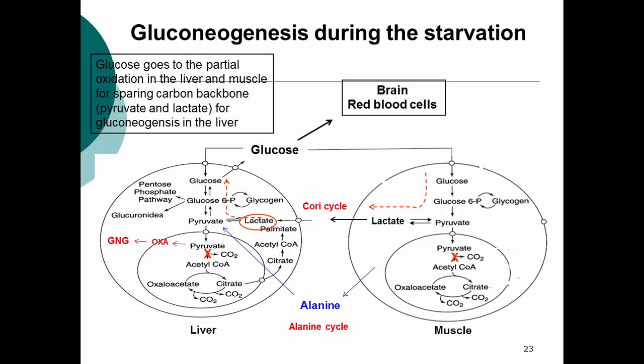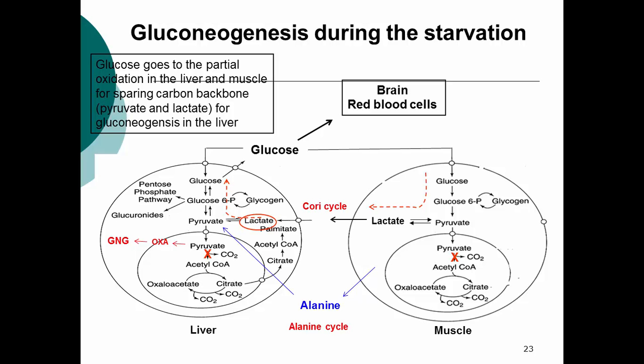So alanine is the only one that can be picked up by the liver, but alanine can come from other amino acids, right? So any type of amino acid that can be converted to pyruvate in the muscle can be used for generation of alanine. So in other words, the alanine cycle not only involves alanine, but also other types of amino acids that can be converted to pyruvate and alanine. Right? So I would consider this alanine cycle as a gluconeogenic pathway that utilizes amino acids as precursors. Right? Does that make sense? Okay.